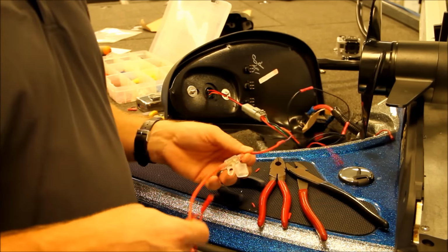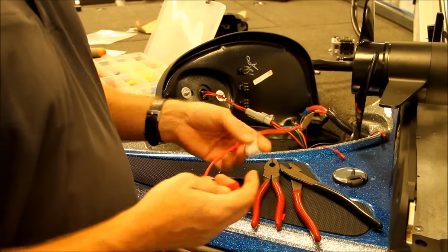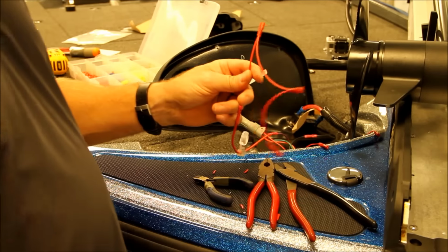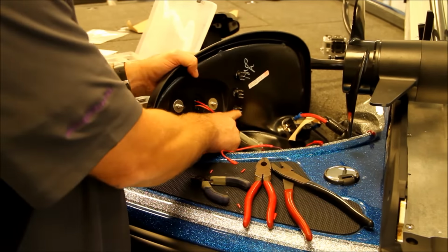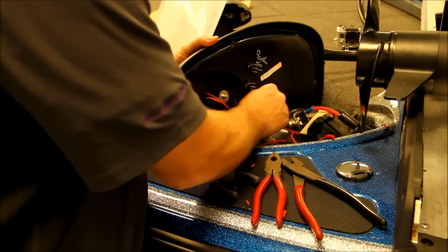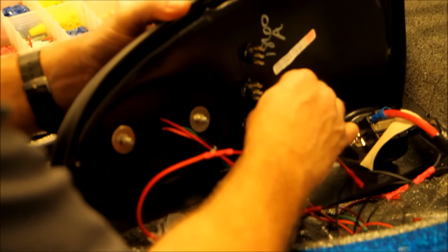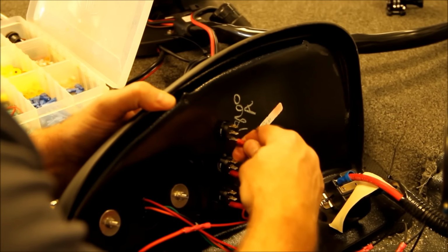Alright, what we're going to do is add a fuse line here to the main power from the boat. Just in case anything were to go wrong, it'll pop the fuse here. This is the main power, so main power to the switch. It's at the bottom post on each switch. So bottom is power.